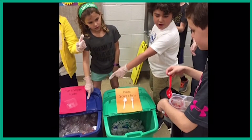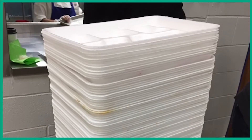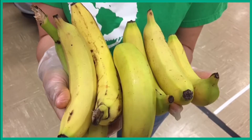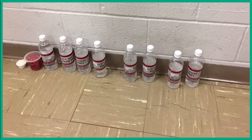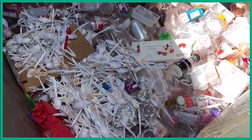During our eco audit, we realized we were sending unnecessary waste to the landfill. We have plastic reusable trays, but the lunch staff continues to serve on styrofoam. Students were throwing away uneaten fruit and barely opened plastic water bottles. What a shame to send all of that to the landfill every day.